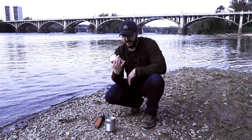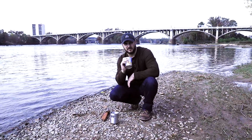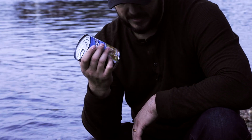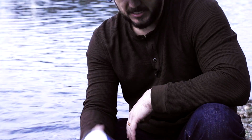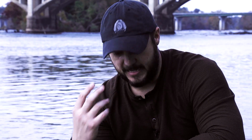Like I said earlier, I found this can of soup on the way out of the city. It was in front of a shopping center. I'm guessing some looters dropped it on the way out. I'm going to go ahead and eat this. Since I don't have a way to heat it up, I could eat it cold, but just for morale, it's still light outside. It hasn't gotten dark yet. We're about early afternoon on day 2.